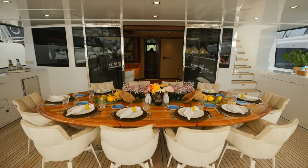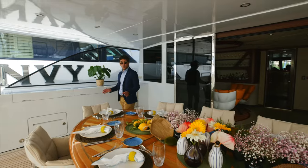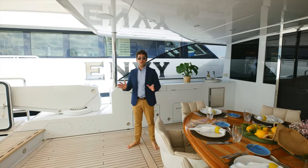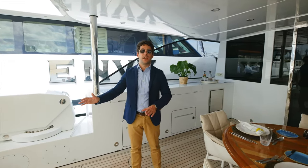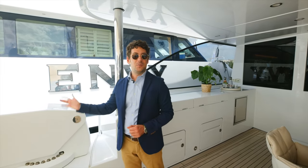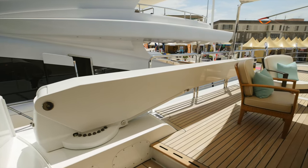We are now arriving at the most exciting part of the boat: formal dining for the owner and guests. When have you ever seen a 42-meter with this kind of open deck? Here we have two 2,600-kilo cranes that allow large tenders to be carried on the upper deck when the helicopter is not on board.